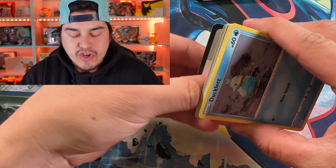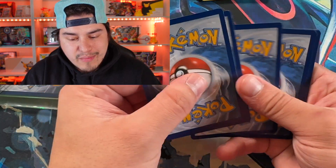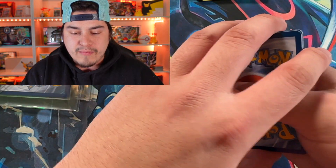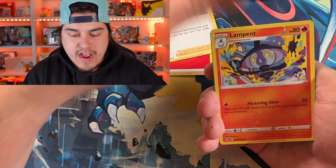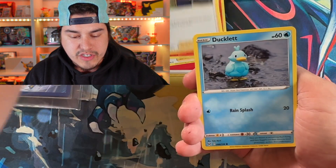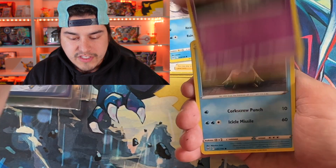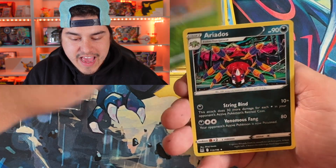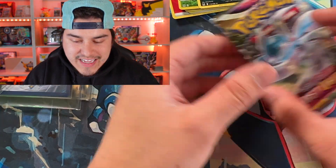God Packs are so cool. You can actually get these from — I think they only come out of Japanese products, packs. And what makes this cool too is that a lot of these cards are English. I personally like English better, so I try to fill most of the packs with all English stuff. We got a Seel, Hisuian Zorua, Snover, Reverse, and then Ariados — another dud pack. No Giratina yet.